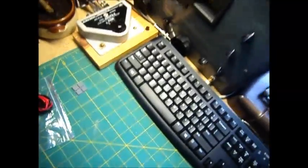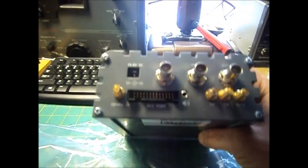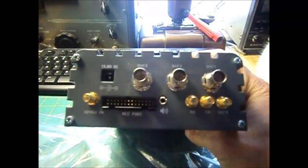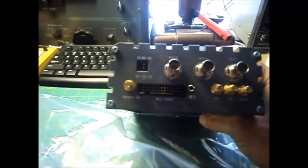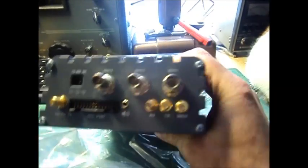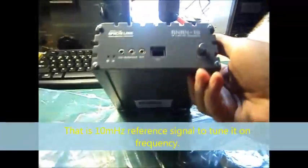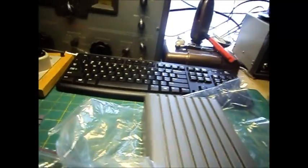Apache Labs. Ooh, wait a second. Apache Labs, number 101021. We have the antenna connectors, accessory port, 10 megahertz insert for a source. And let's look at the front. Oh, interesting. They changed the color.